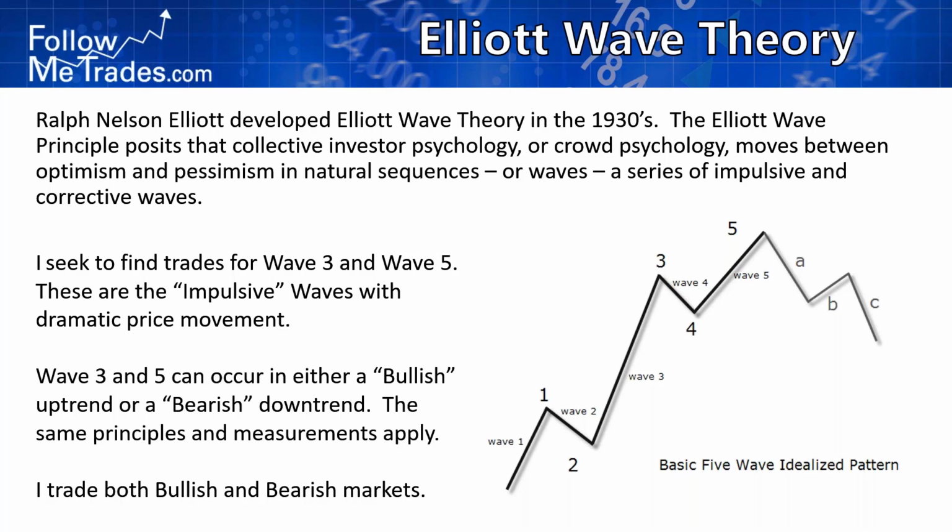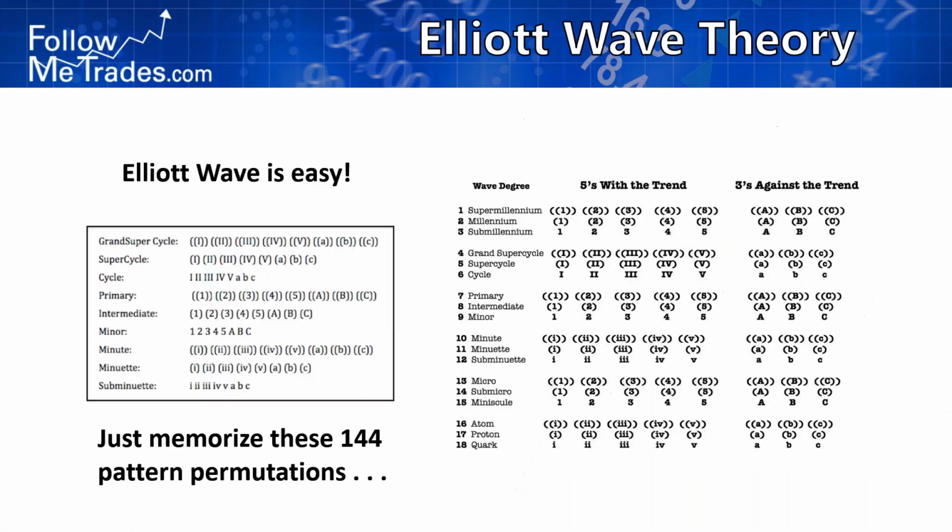And I use Dow theory and Ichimoku cloud to confirm that it's really happening. You just keep it simple, right? Use a few tools, have a few setups. Not every chart is going to display that setup, but when I see something that I recognize and that I know is high probability, that's where I want to trade.